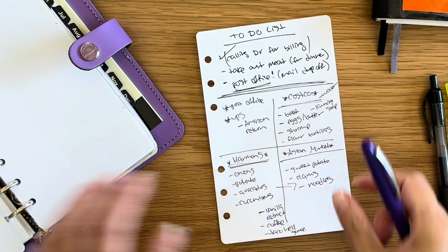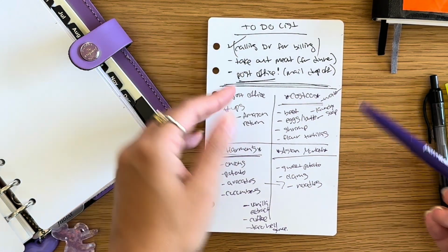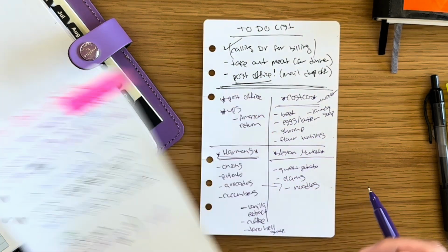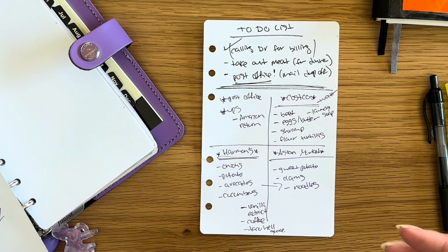This is what a daily would look like for me. Nothing fancy, nothing special, but the top priority, again, is going to be on the top. This has to be done today. This has to be done today. And then these are just detailed breakdowns of where else I need to go and what else I need to do.